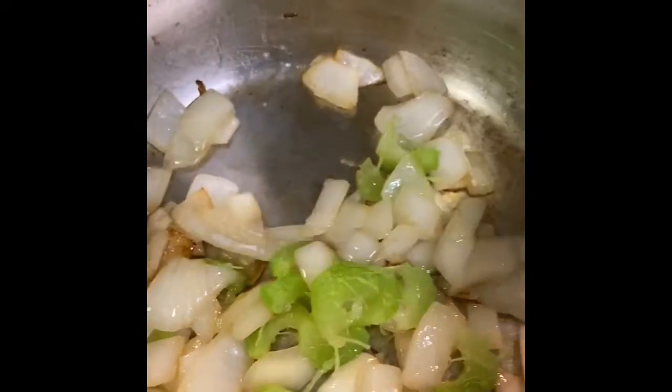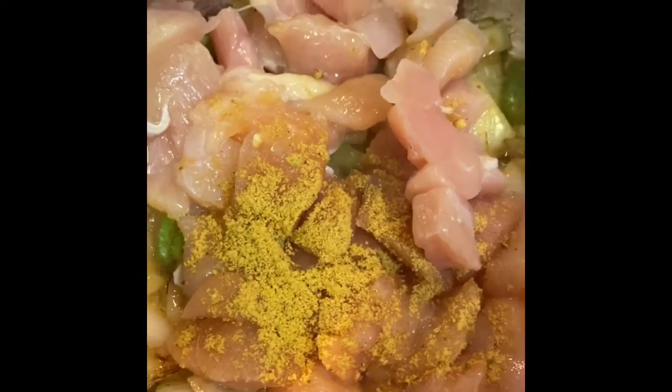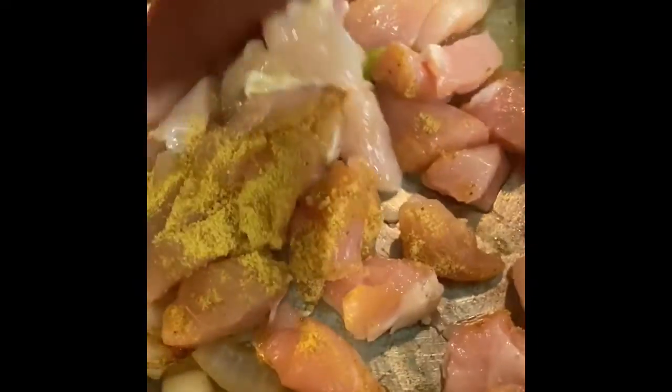I've taken the chicken out and strained it, and I have some onions ready along with one celery stalk. I'm using coconut oil and adding a little more seasoning onto the chicken. Once the coconut oil is hot, I throw in the onions and let those cook down until they're translucent, then add in some celery. Celery is that secret taste that makes it a little more rich and adult in flavor — just half a stalk to one stalk. Now the chicken goes in along with the celery and onion mixture, and I'll add some water.